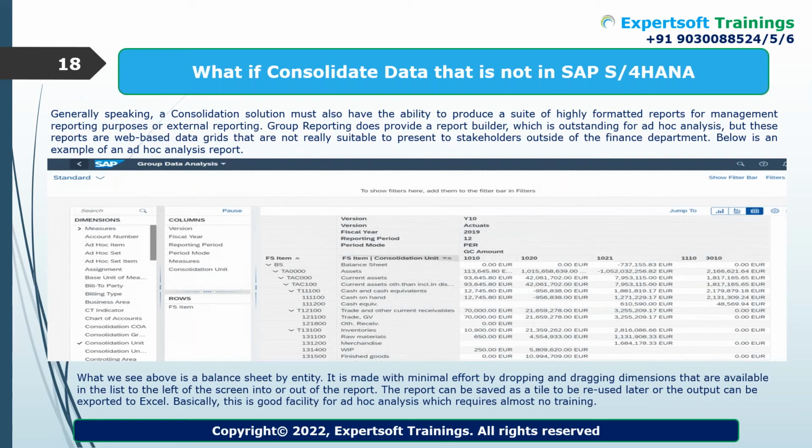Okay, so this is the continuation of slide number 17. Slide number 18, we are talking about even if you do not have the data directly available in SAP S4HANA, it is possible to load the data through CSV file or Excel file, which we will be performing in our exercises as well. And it is possible to take the reports same like SAP S4HANA. It is possible to take the reports, but we cannot do a drill down for non-integrated companies. We cannot drill down to the accounting because they are not integrated from AC dossier. Okay, so that is the only difference.